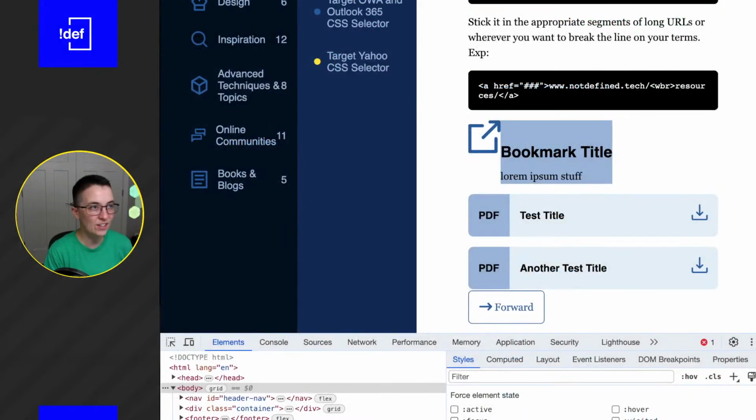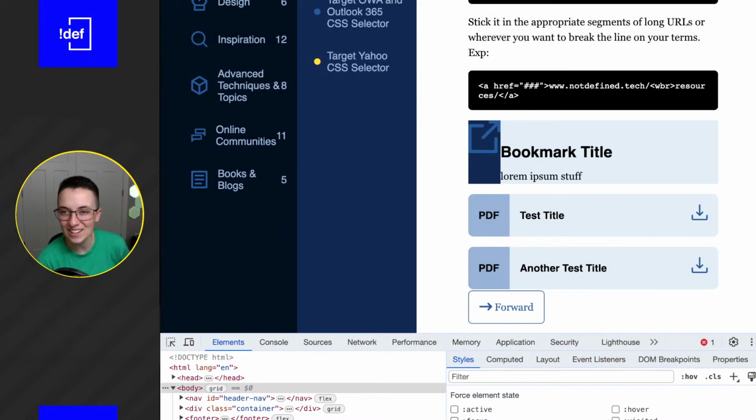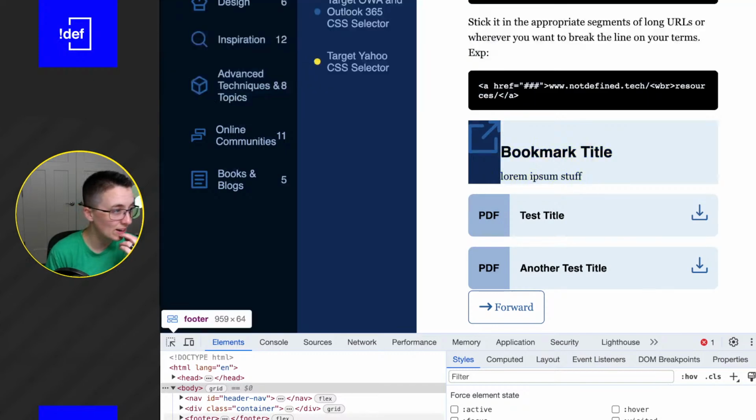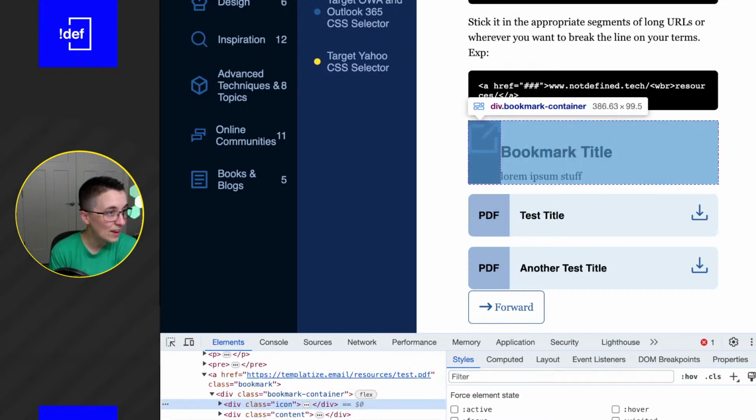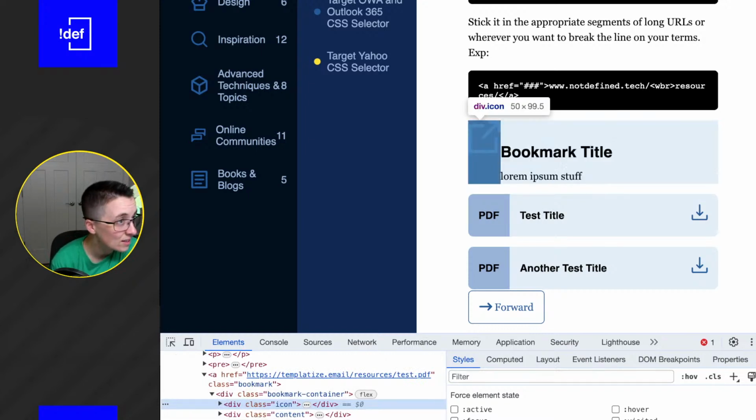So let's refresh and see if that looks any better. Okay, it is looking a little bit better. We need to fix padding, and the border radius is not working. Why is it not working? Let's check that out. Inspect here.